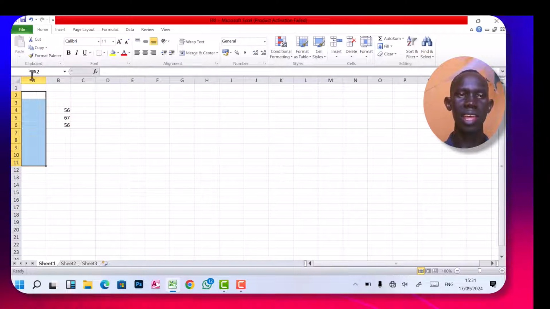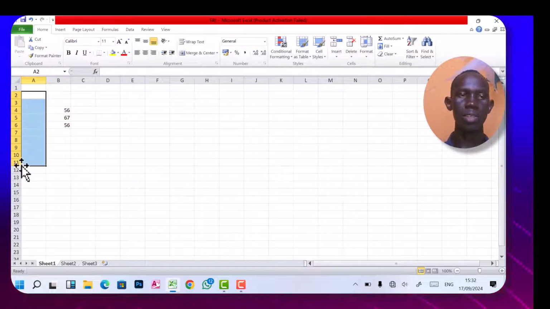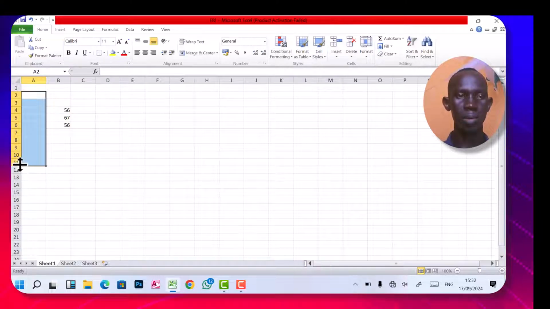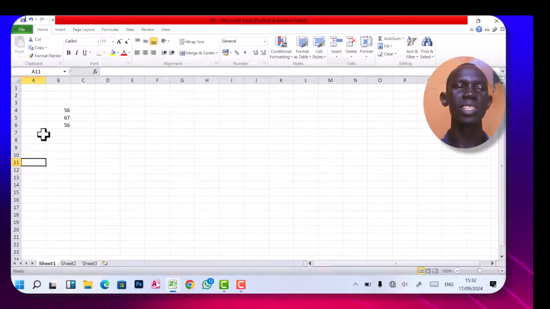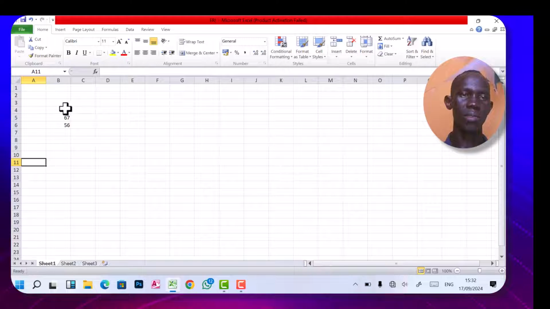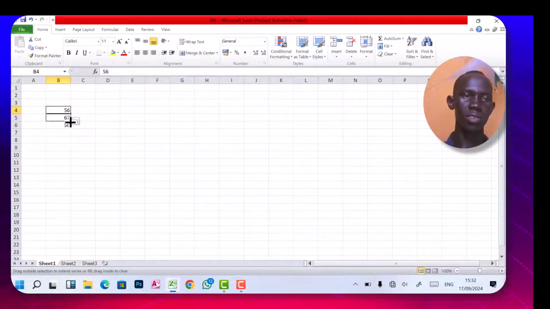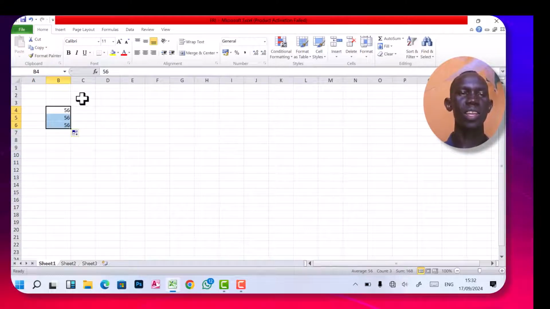There's cell A2, and afterward cell A11. So if I put it here, this is A2 to A11. That is what is known as a range. When you're given data and you want to make a range, you can just do it this way. That is what is known as a range.